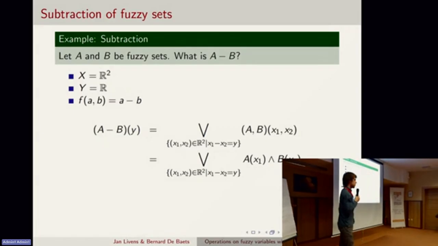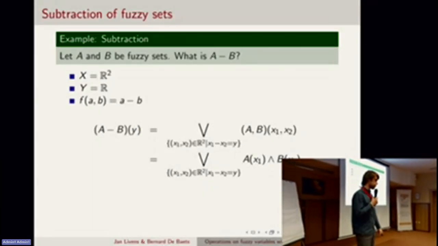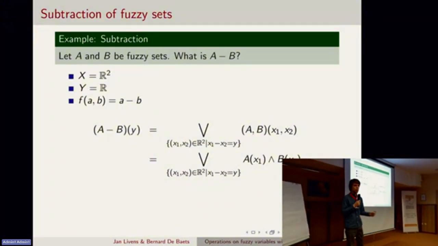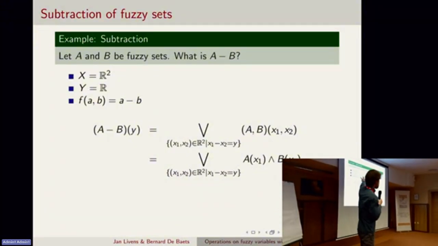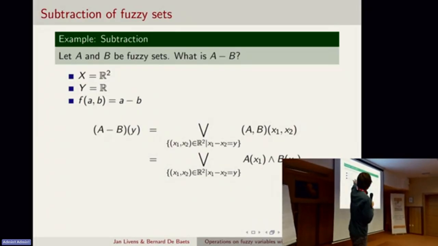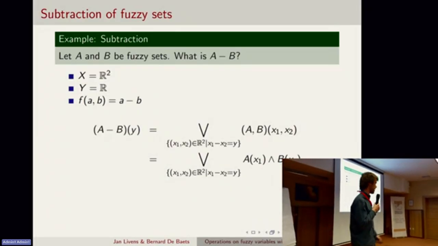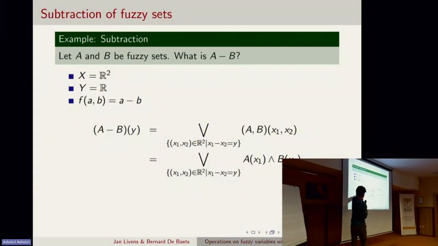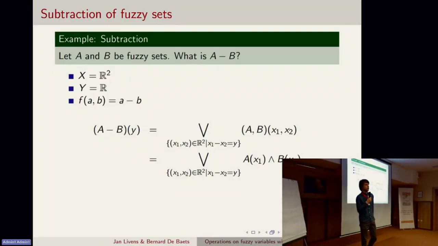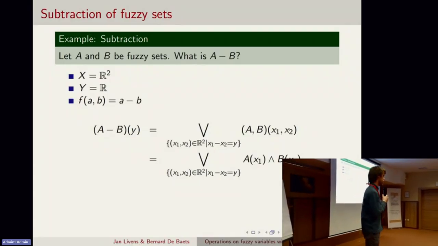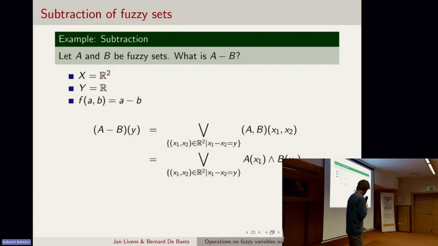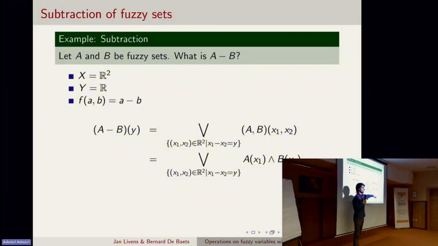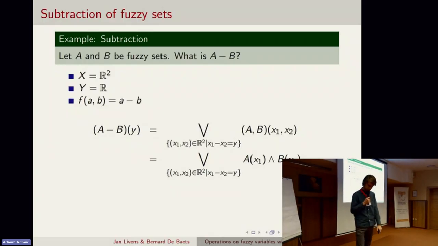If we apply that to our example of the difference of two real numbers, that means our origin space will be R squared, couples of real numbers. We will go to one single real number, which will be R, and the function is, of course, a subtraction. If we plug that into the formula, we get the following. So this is just the Zadeh extension principle applied to the difference of fuzzy sets, where we, of course, look at all the options such that the differences match.